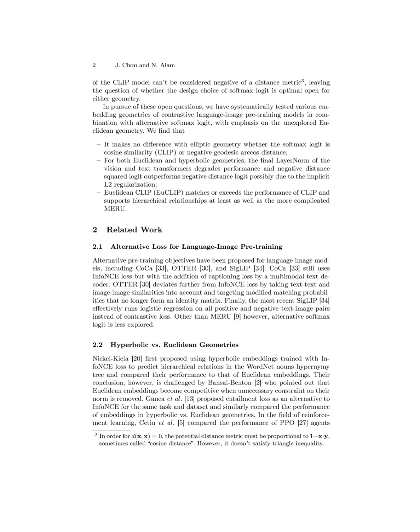In the case of Euclidean geometry, the method explores using negative Euclidean distance squared as the similarity function, which incorporates implicit L2 regularization and improves performance. Ultimately, the findings indicate that the Euclidean CLIP, EuCLIP, model, utilizing these modifications, matches or surpasses the performance of the original CLIP and the more complex Meru model, demonstrating the effectiveness of the proposed adjustments.